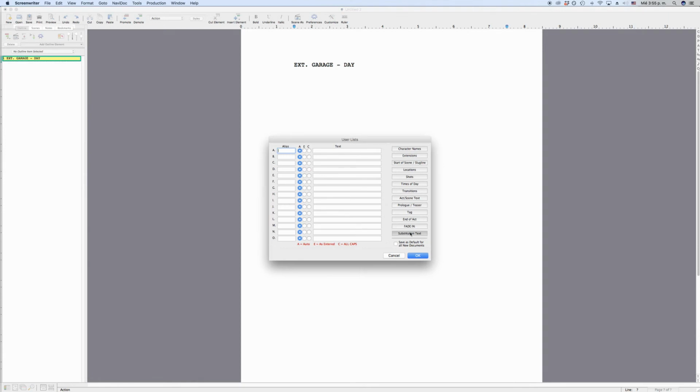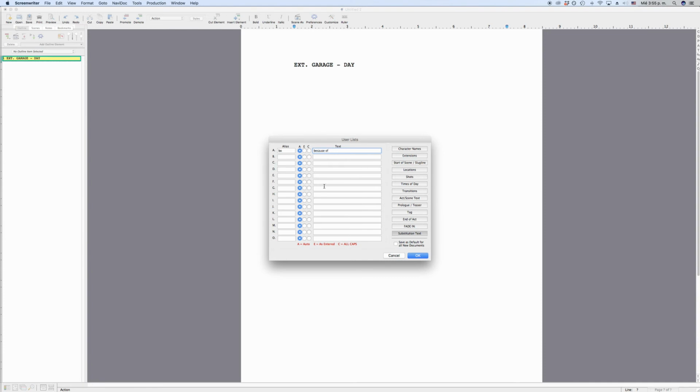You can see this alias column on the left side. To see best what it does, let's go to the substitution text section right at the bottom. You see that all the other sections are related to some formatting element in the script, but the substitution text section is just a general section for all kinds of text that you want to substitute. And this is a good example to show you how aliases work. Let's put here in the first line into the alias box BO, just the letters B and O. And in the text box we put "because of." I'm not saying that this makes the most sense in the world, it's just an example, and you can of course use whatever you want here.